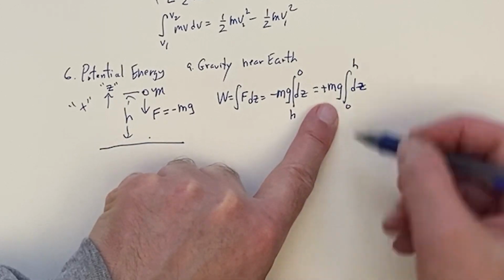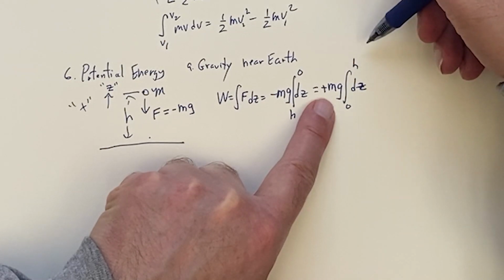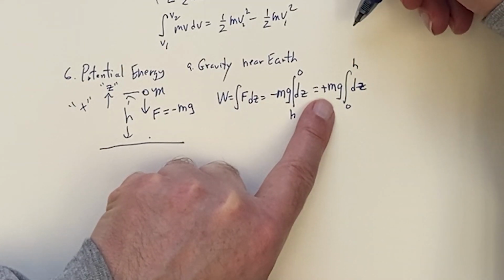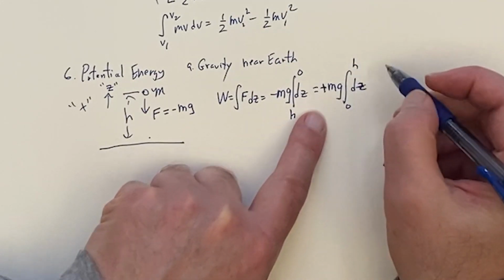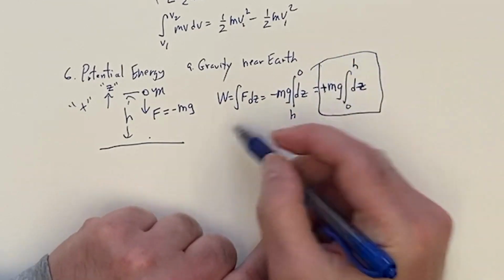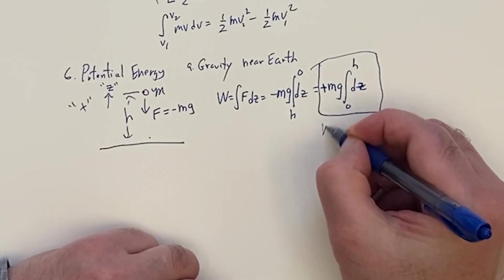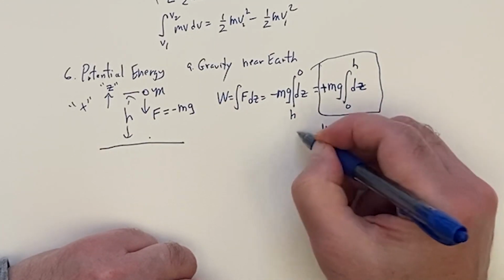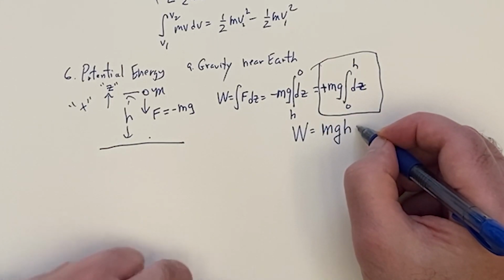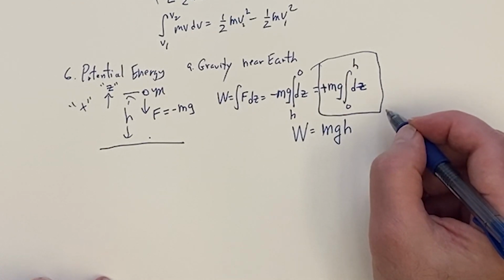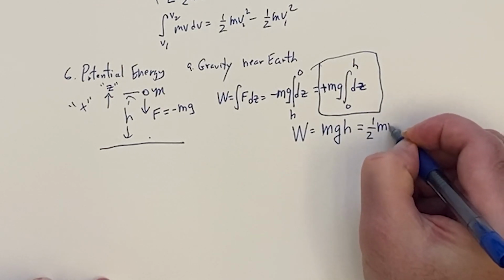Some people like to just do it like this and forget all this other stuff. They like to say, look, just pick the mass up. You go from the ground, pick it up to h, and when you get there, you'll have potential energy. Then let it go, and you'll get your kinetic. If you prefer that way, that's fine. You just start with this and don't worry about any of this other stuff. Just pick up the rock, and that's going to get you mgh. That's going to be your potential energy, and it's going to turn into kinetic when you drop it. So you'll get your kinetic energy 1/2 mv squared.